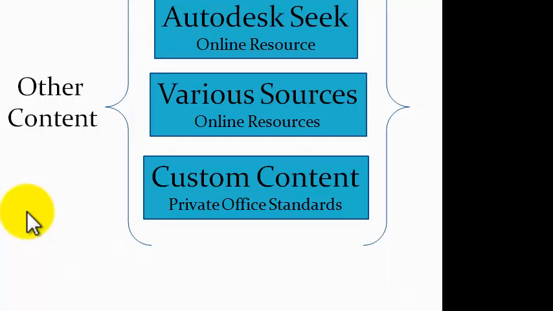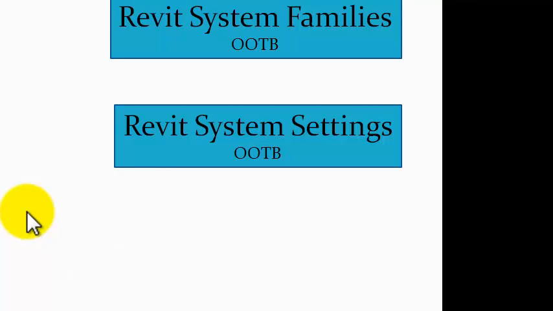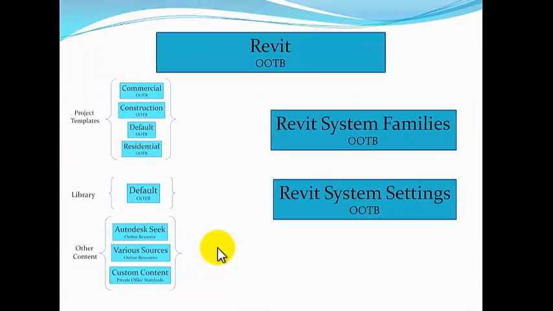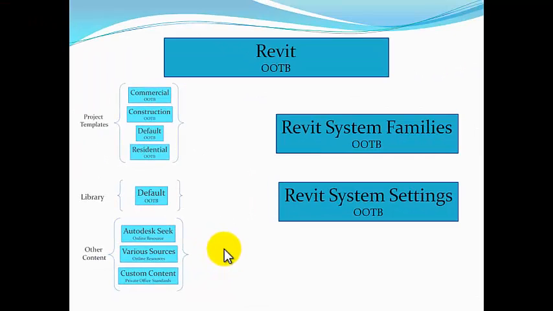There are other places to find that same kind of component. You can go directly to manufacturers, you can go to the ARCAT website, and then there are other providers like BIM World and things like that. So surf the web and you'll find some stuff and be able to use it. So we've looked at the templates, we've looked at the library, we've looked at ways of finding other kind of more real content. And those are all components in the library and online. Those are all components that we might load into our project.